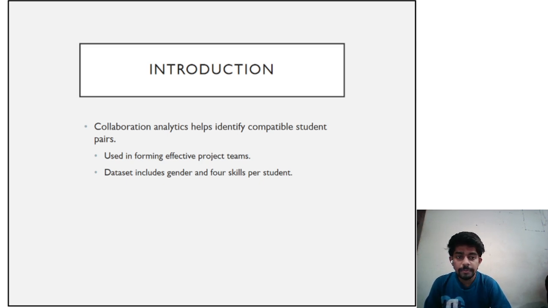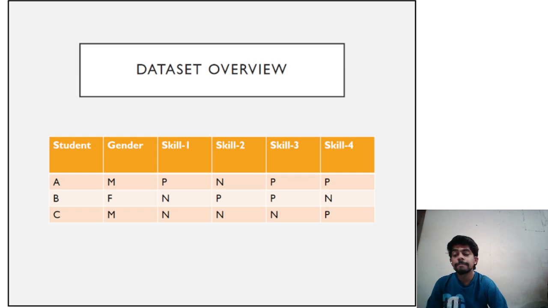So let's look at our problem statement. In this part, we are asked to do four things. First, construct consistency matrices for every pair of students. Second, compute invariant dissimilarity between these pairs. Third, identify the best and worst collaboration pairs. And finally, include gender to see how compatibility changes. I will take you through each part step by step. So let's proceed then.